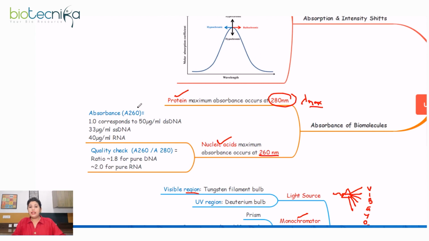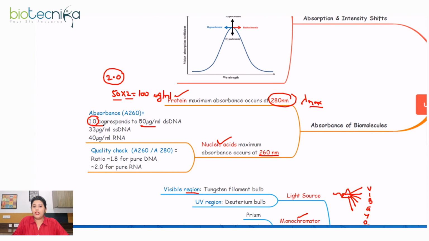Now, as I told you, if you measure the absorbance, you can determine the concentration. So if you measure the absorbance under standard conditions, as was done by the scientists, the researchers, it is observed that if you are getting an absorbance of 1, it corresponds to 50 microgram per ml double-stranded DNA. So that means if you're getting an absorbance of 2, it indicates that your concentration is 50 into 2, that is 100 microgram per ml. So why have I multiplied with 2? Because 2 is the absorbance we are getting. But why have I multiplied with 50?